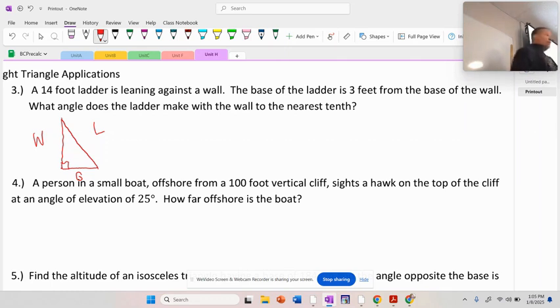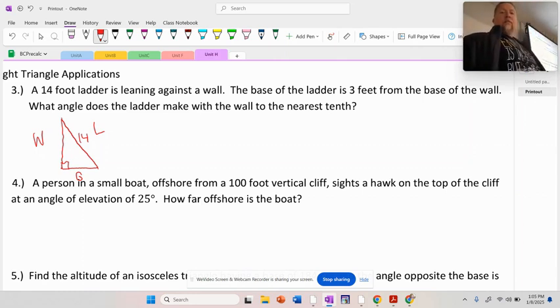And it's a 14-foot ladder. So where does 14 go? W, G, or L? Which one is it? It's L. It's the stinking ladder. And this always drives me nuts when people put 14 in the wrong spot. It's leaning up against there. So this will be shorter here. All right? Shorter is a value.